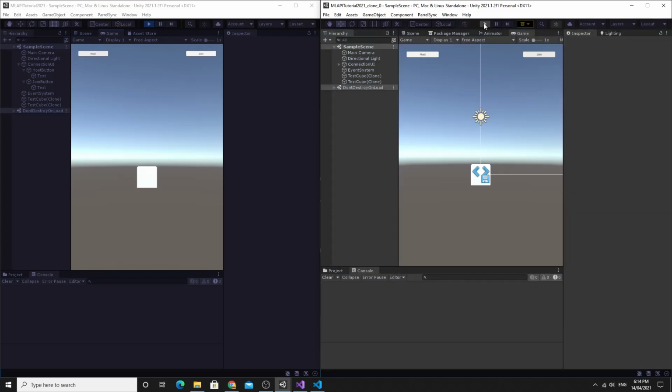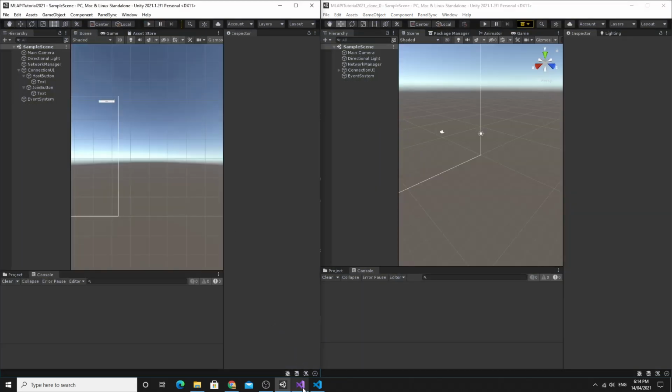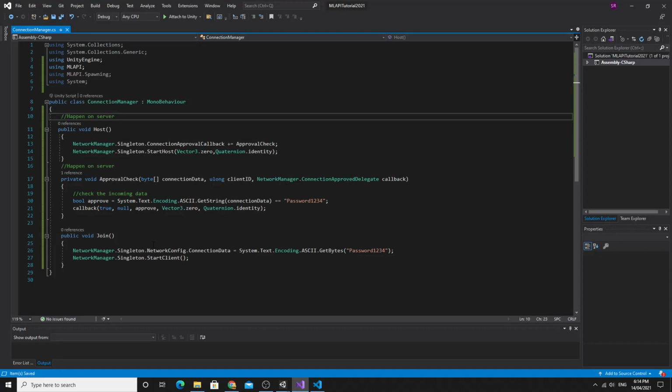Now, if you really wanted to test it thoroughly, what you could do is just go to the code, and when you click the join button, obviously this is done on a client, on a connected client. That's the whole point. If you change this password and got it wrong, so this is, for example, maybe a different game or a different version of this game that you'd shared with people. If this was different, if this was wrong, then obviously the approval would end up as false and it just wouldn't join. So you could click the button all day and it just wouldn't join.